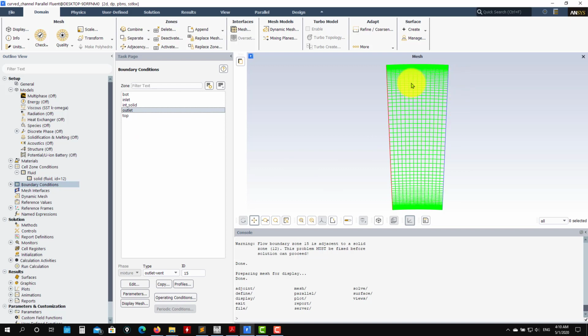So periodic boundary conditions means that, let me sketch a little bit here, whatever is entering here is going out here, and whatever is going out here is entering here, okay?